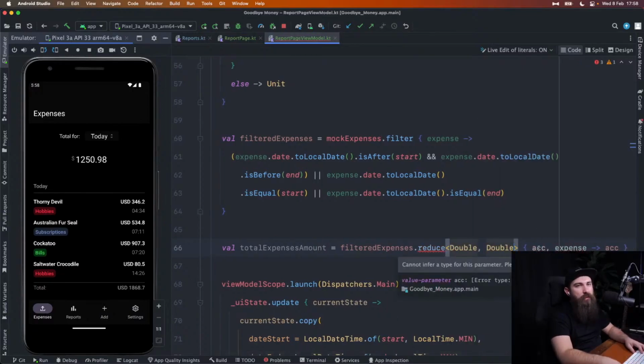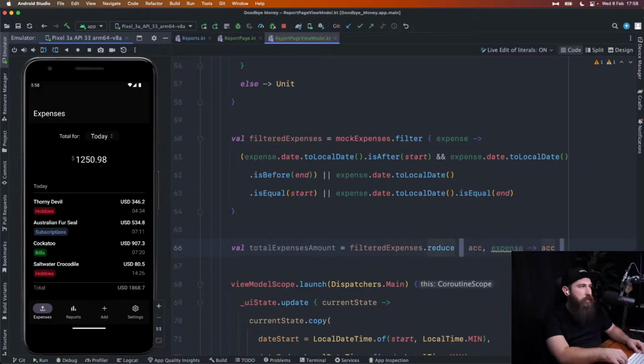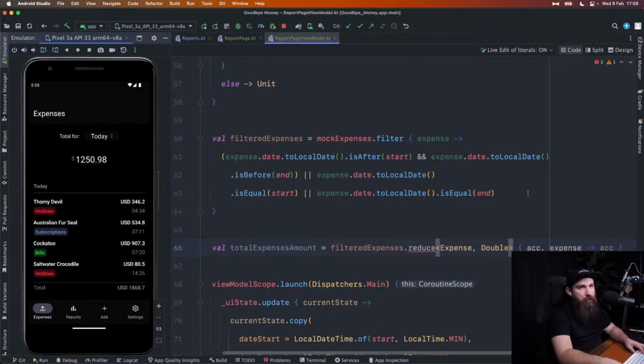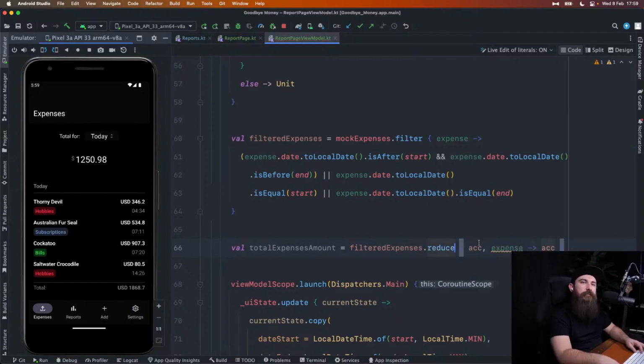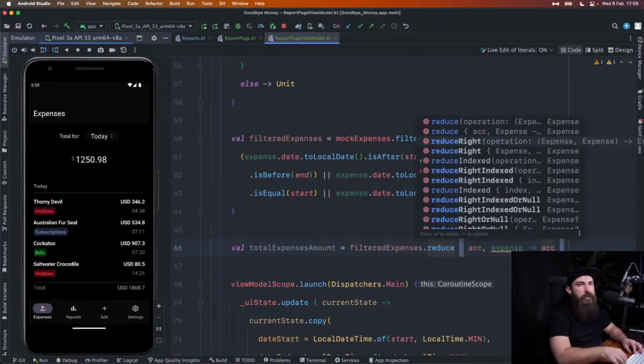So the accumulated, yeah, just forget it. We're not gonna be doing that. Or we can do expense and then a double. No, I don't wanna use reduce in this case because it's not what I expected.